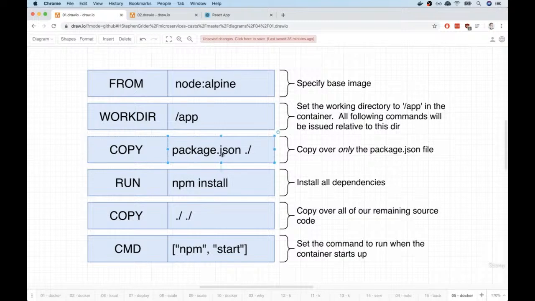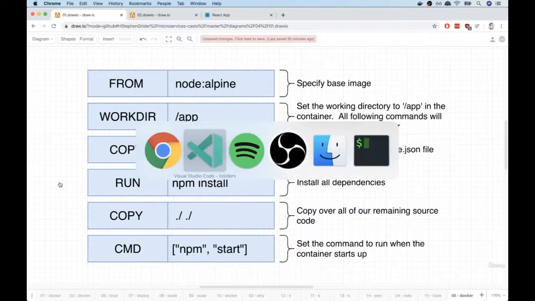We'll then copy over just the package.json file, install our dependencies using that file, and then copy over all the other source code from our project. And then finally, we'll set up our default command of npm start to start up our container. So let's flip over to our code editor and start putting this Dockerfile together.